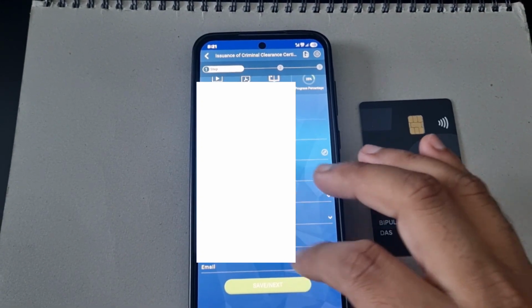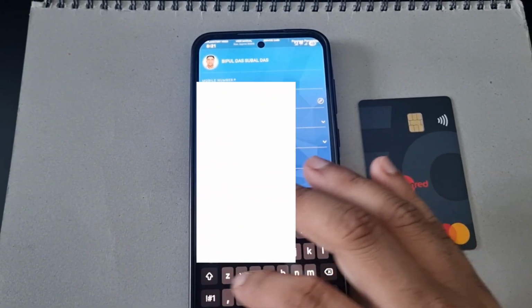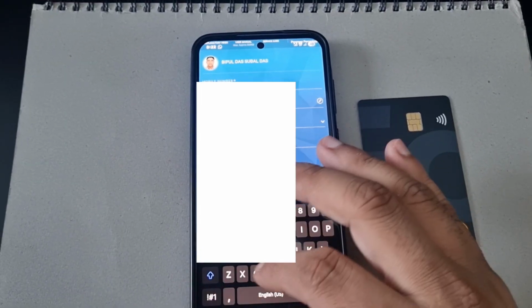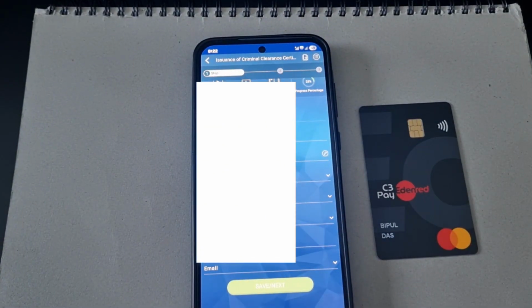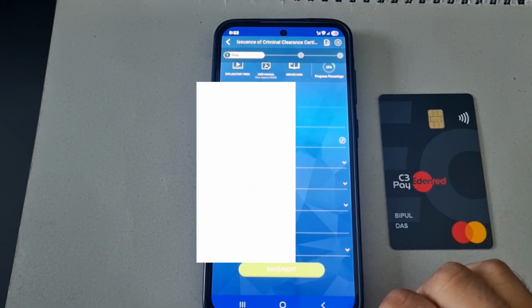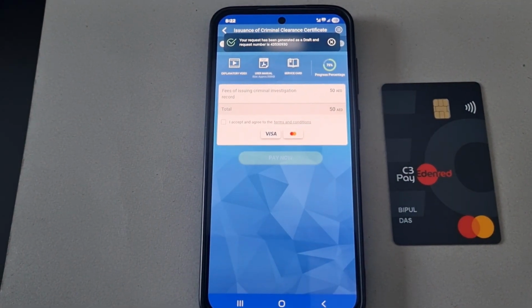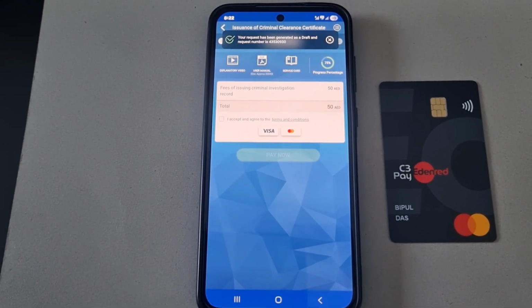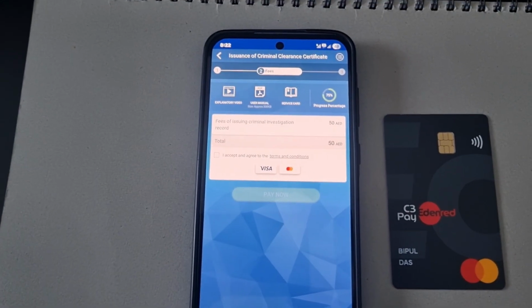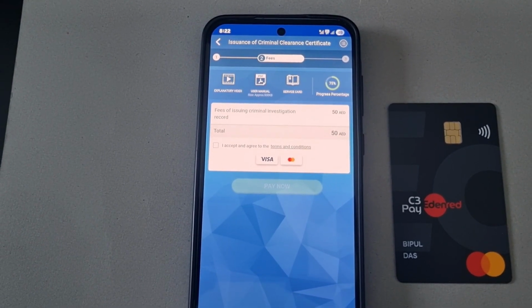Organization, we'll give our company's name, Transcut Group LLC, and then email. Yes, we are going to receive this advertiser permit in our email. So we have provided all the details here, and then we'll click on save and next. In this video, I'm showing step by step how to apply for our criminal clearance certificate, which is the PCC, or police clearance certificate, and this will be required in order to apply for our advertiser permit, or you can say content creator or influencer license.